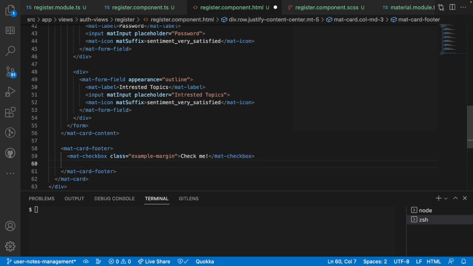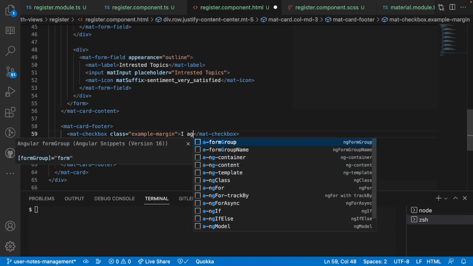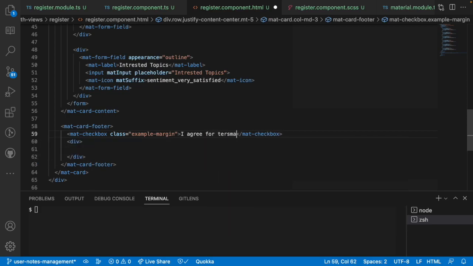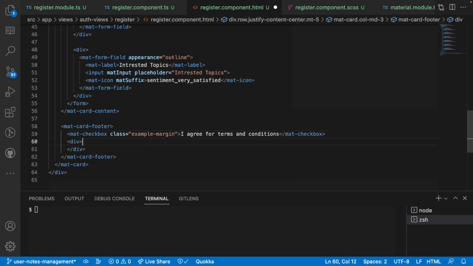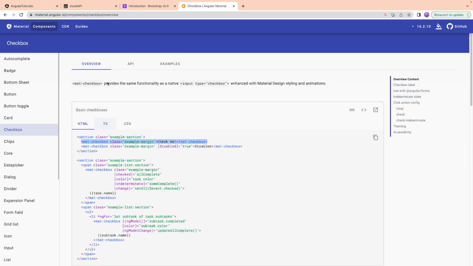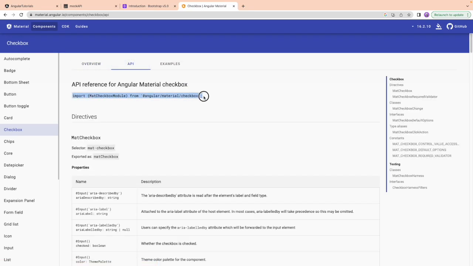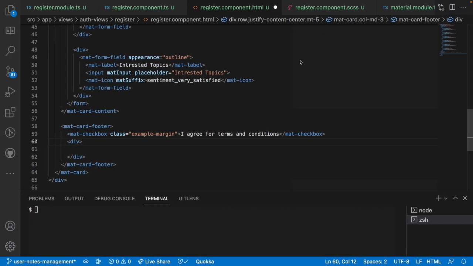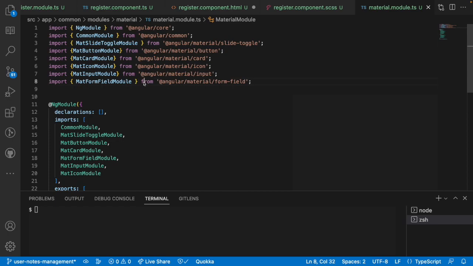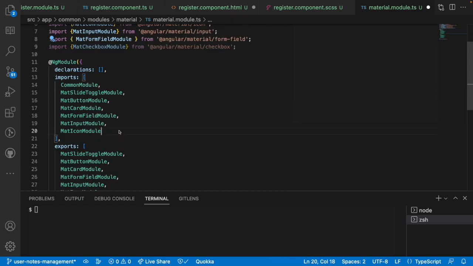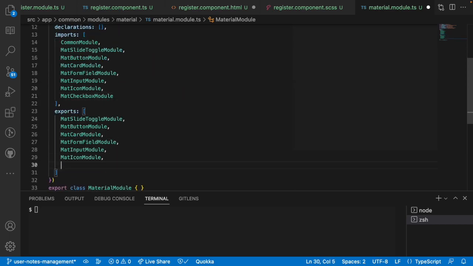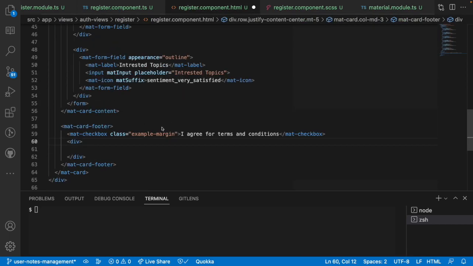And also I want a button. So this button I'll make it as div, and let me change this into something like I agree for terms and conditions. This is my checkbox, and here I can create some set of buttons. So for checkbox, first we cannot use the mat checkbox directly. So let me go and get the API part. That means the module part. So let me copy this and go to your predefined module or material module and just add that material module here. Copy this checkbox module, comma, paste, and then comma, paste, save this. Now we can use this material checkbox as well.